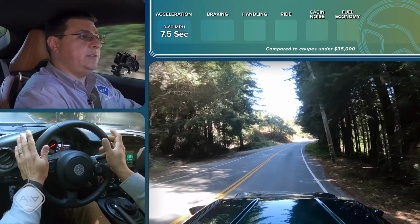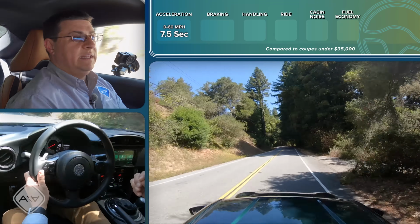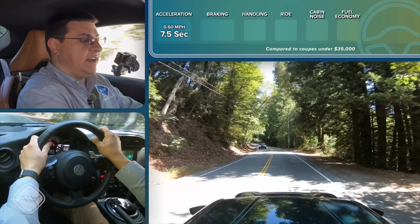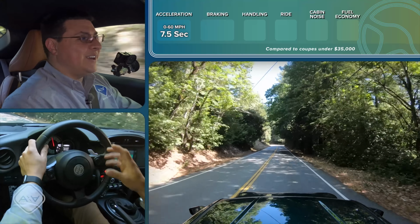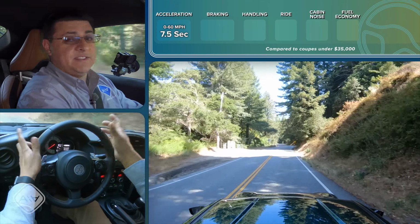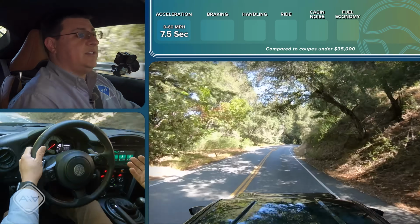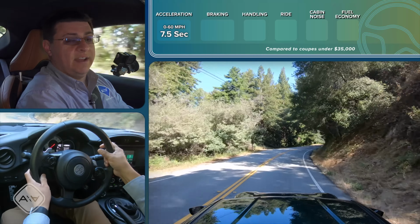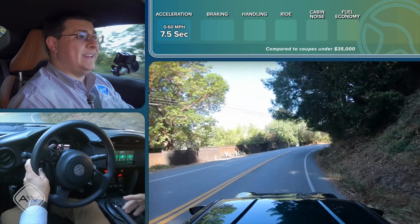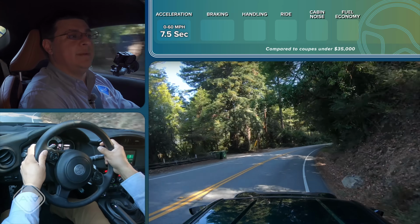One of the complaints about this 2-liter boxer is that starts are a little bit tricky and that it does lack a little bit of mid-level torque. You'll really see that in the torque curve of the engine. The other complaint is that this engine can sound a little unrefined. You can definitely hear that we get a lot of engine noise into the cabin, and it certainly doesn't sound as smooth as, for instance, the 4-cylinder version of the Toyota Supra, or, for instance, the 4-cylinder engine that we find under the hood of the Volkswagen GTI or the Mazda MX-5. Now, personally, I think it's a bit of a personal preference on the way the engine sounds, but you will notice that this is not going to idle as smoothly as something like the MX-5.